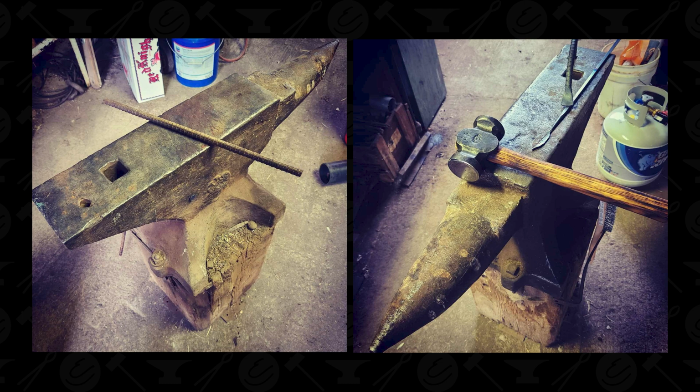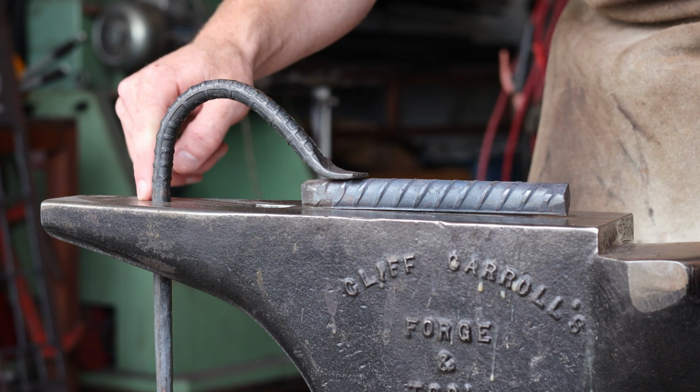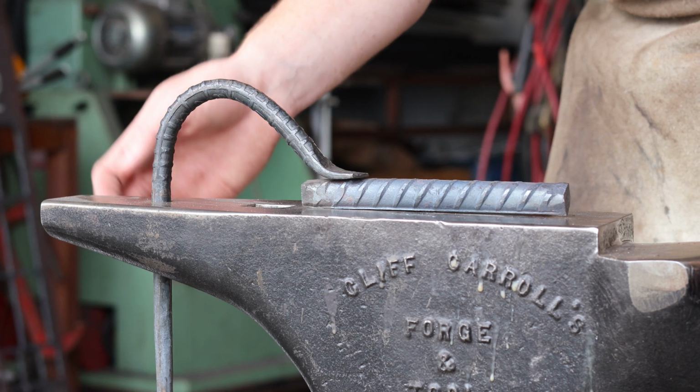I forged my first holdfast not on any video, not even hardly on camera. I took a few photos of it for my Instagram and forged it 3 years ago last month, and just made it out of a piece of 1/2-inch rebar as a kind of need a tool, make a tool moment on the first week that I actually broke out my forge and started laying a hammer to hot steel. The reason this is my favorite tool is simply because it was the first tool I ever made, and I forged it in the first week or so of actually starting my blacksmith journey.